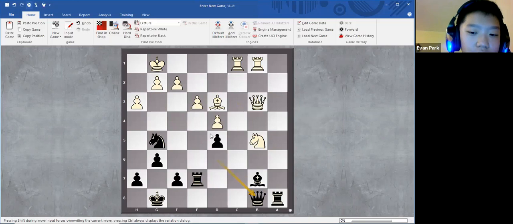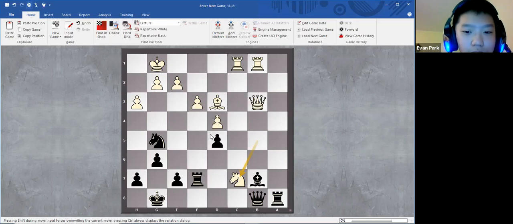And here he plays knight c7. So does anybody have an opinion on this move? And by the way, I'm not saying this move is bad or good. It's just, what are your thoughts on it? So does anybody have any thoughts on this move here?